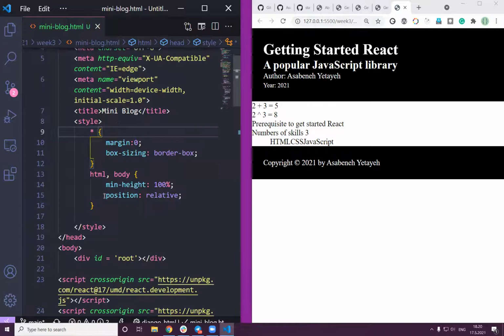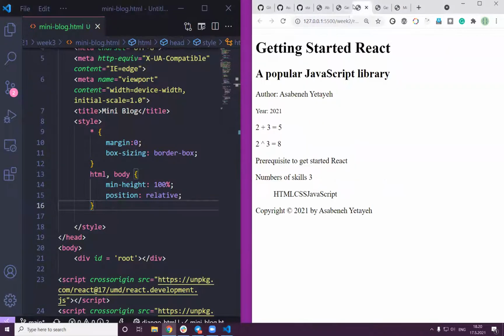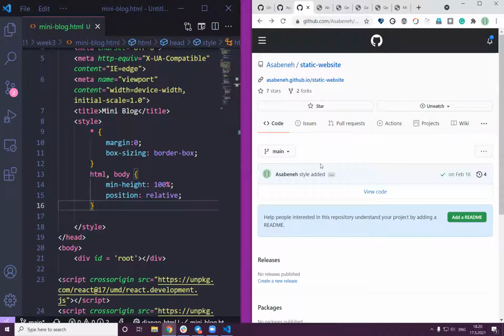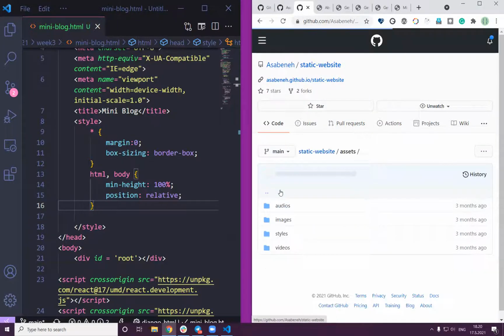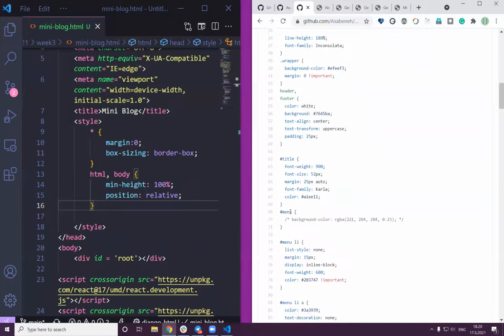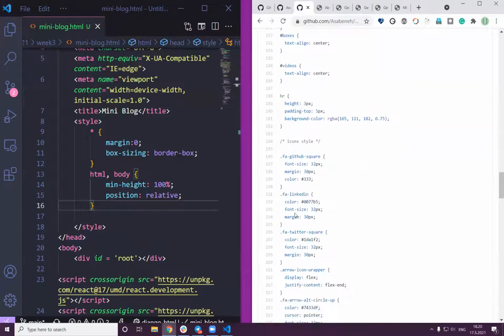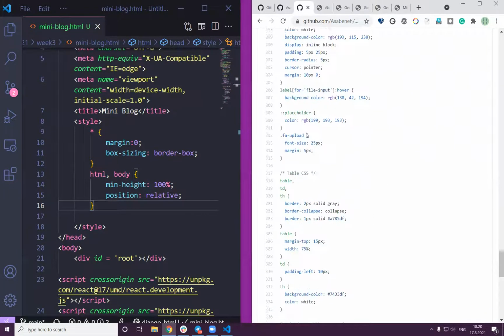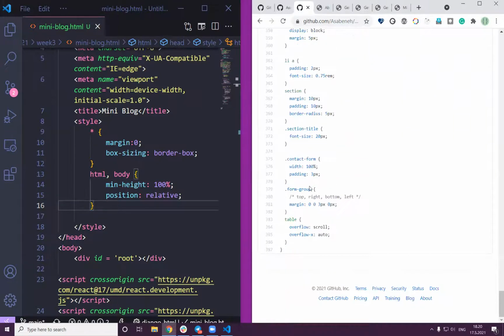Yes, everything's sticking there. Now I may go and take some style from the footer, I think. It's a big code base, so it has lots.